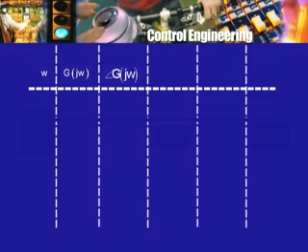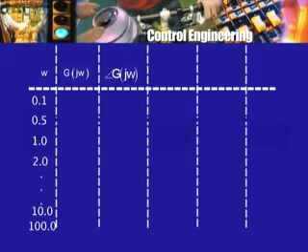And of course, if you are doing an experiment, then this is what you will start with. You will prepare a table like this, say omega equal to 0.1 hertz, 0.5 hertz, 1 hertz, 2 hertz and so on, maybe going up to 10 hertz or 100 hertz. Corresponding gain, in fact, you may even have two columns, input amplitude may be kept constant, output amplitude, then gain, then dB gain, phase shift. So, this is the tabular form of the data. But from this it is very difficult to figure out what is going on.